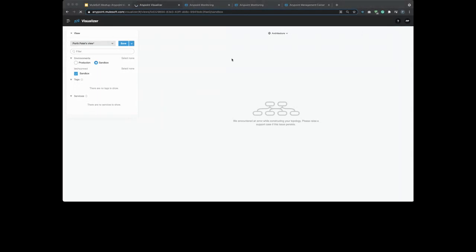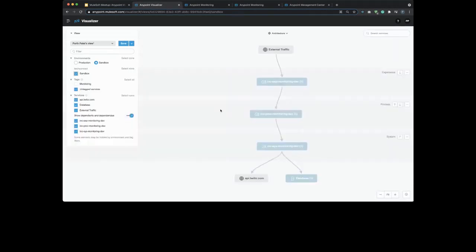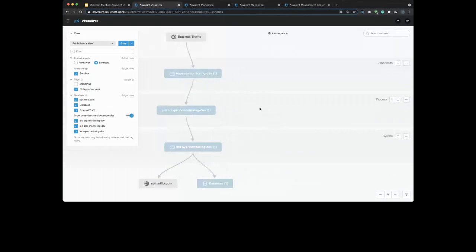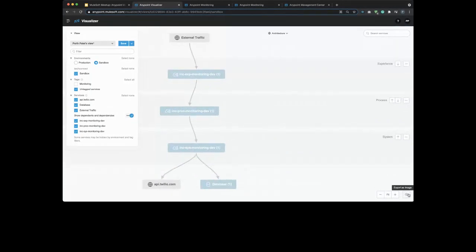Just a minute. Maybe my session got logged out. Okay, at any stage, you can export this as an image file and present it to either your stakeholder or the newly joined member, so that he can understand the internal connections between each application you have.